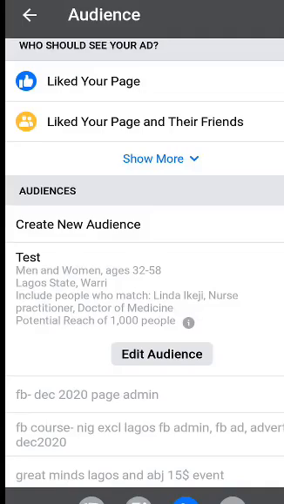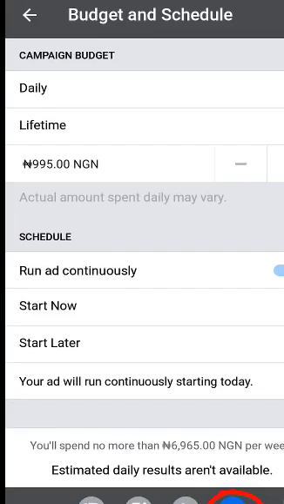Now that we are through with audience setup, the next thing is to launch your advert. You choose the budgeting. Now at the bottom of the screen you can see the fourth icon. You tap the fourth icon. So here you can see the campaign budget. You have the daily, the lifetime. If you were to boost your posts, all these options are not available. Okay, that is why this is the more professional, profitable way of running your adverts.